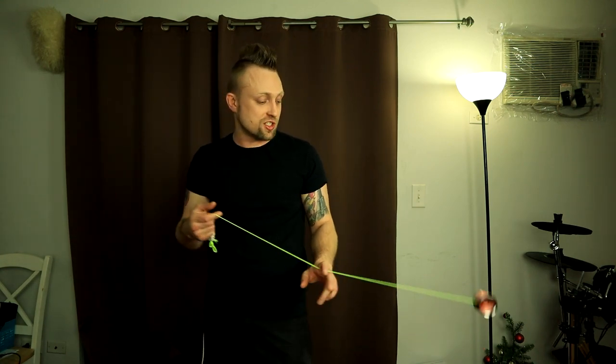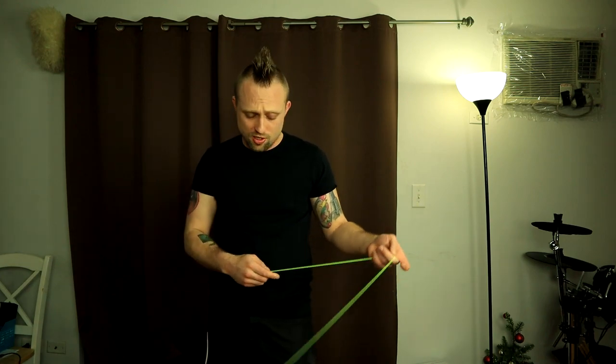This yo-yo's been out for a while but it definitely, definitely holds up — holds up to just anything coming out now. I think they are coming out with a new Hummingbird, but I can see why people still use this to compete with nowadays, because it's just as damn good today as it was back then. Very excited to see what else Yo-Yo Friends comes out with. If you're a 5A player and you have one of these and you've never thrown some dice on it, throw some dice on it — this thing really, really kills it. Thank you guys for watching, thank you everybody at Yo-Yo Friends. I'll put their social media links down below. Peace.